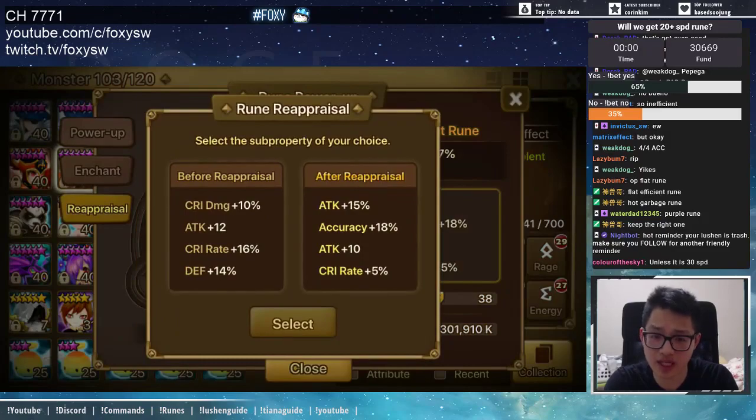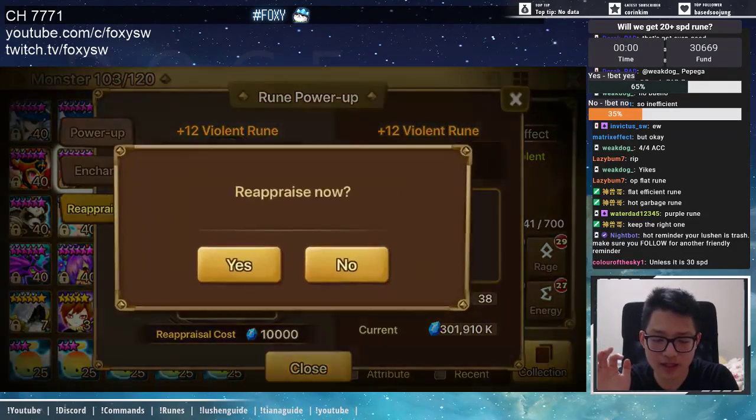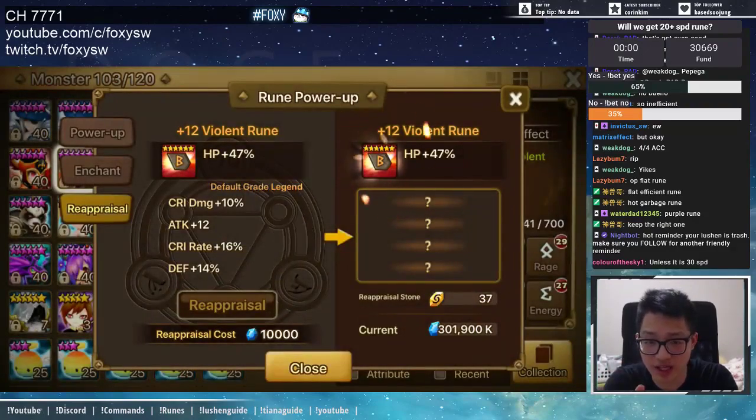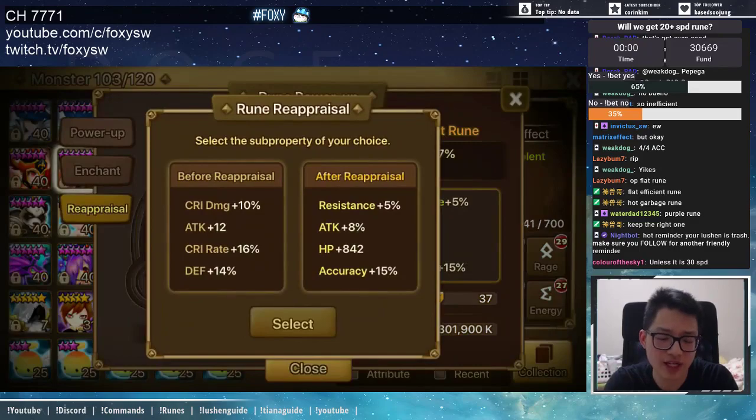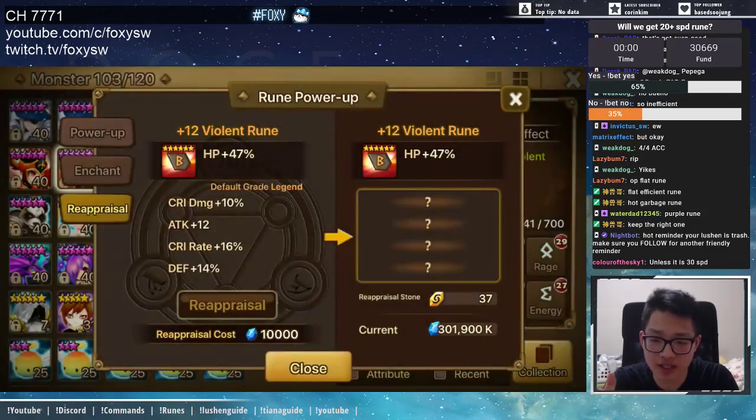I am missing a roll here because you count. I'm missing a roll here. I'm not gonna bother. This is garbage. Let's toss 3 more to see if we get lucky. 120 speed rune? No, flat HP. Flat HP is the best friend. Don't want flats on here. Slots like 2, 4, 6s are really hard to re-app unless you're slot 2 speed.